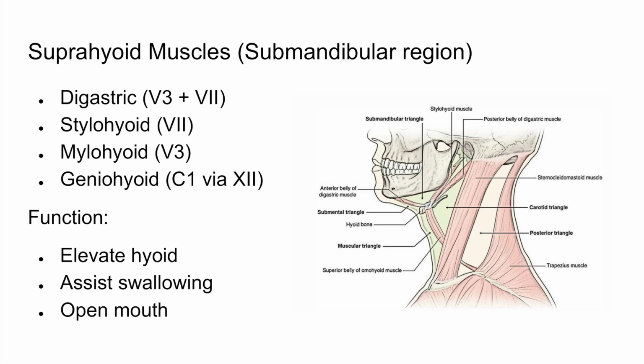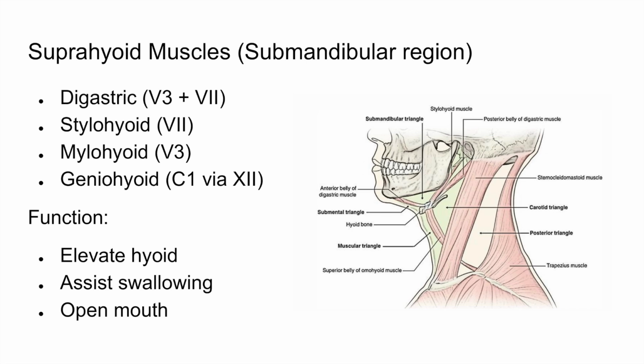What makes this group high yield is not just their function, but their innervation pattern. But it all just follows embryology, okay? So the anterior floor of the mouth muscles, like the mylohyoid and the anterior belly of digastric, are going to be innervated by V3 via the nerve to mylohyoid, reflecting their origin from the first pharyngeal arch, right?